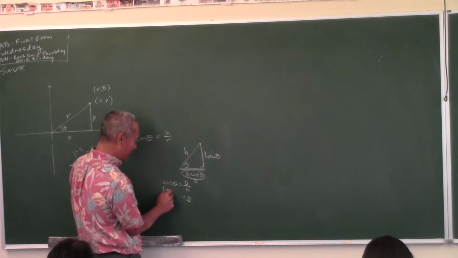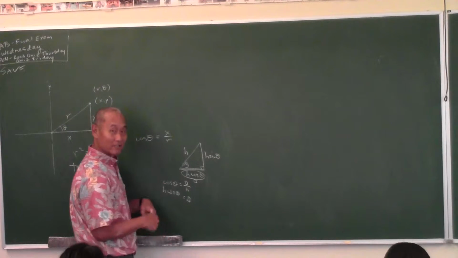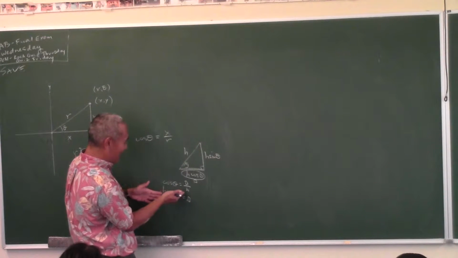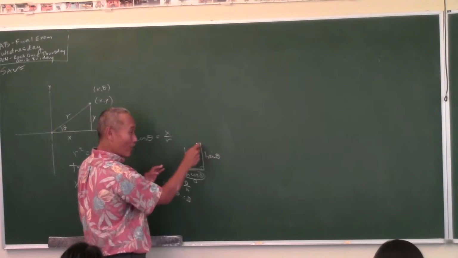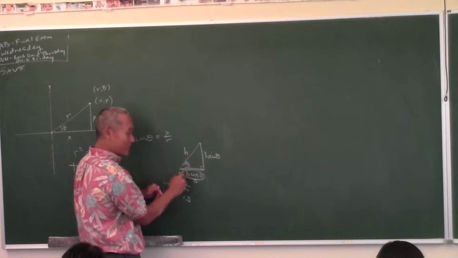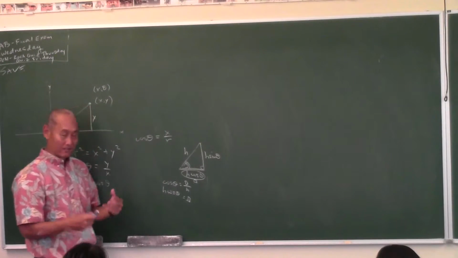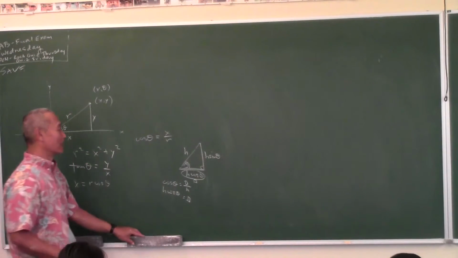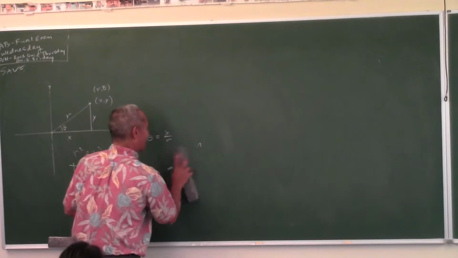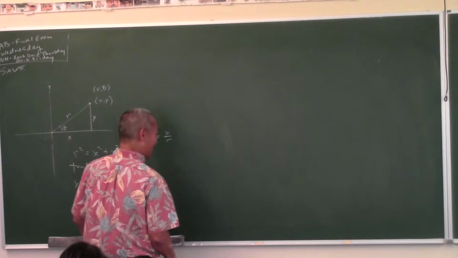Multiply the h on this side, you get h cosine theta. But instead of doing that step, you just do it. If you know the hypotenuse at an angle, the adjacent side is h cosine theta. The opposite side is h sine theta. Believe me, in physics, you guys are probably just going to forget this anyway.